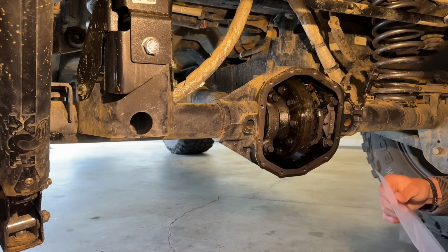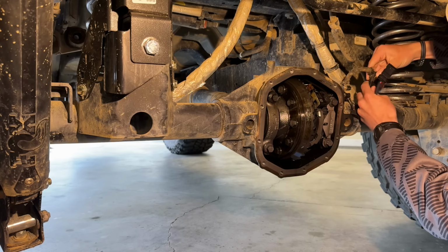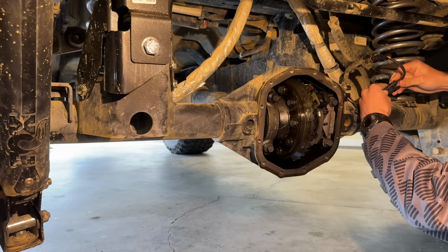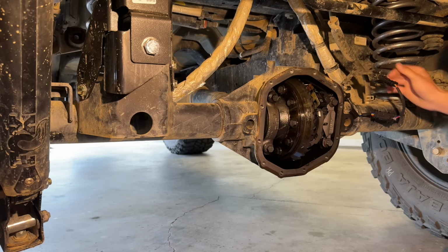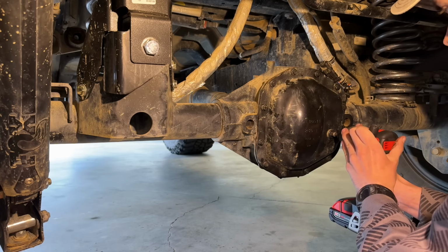Now with the locker extensions here, essentially, it's the same practice you just saw before. So if we have this undone, then we would plug it in right here. Then we plug this in right here. And we've got that extra length that we would need. Now we can refill it back up.